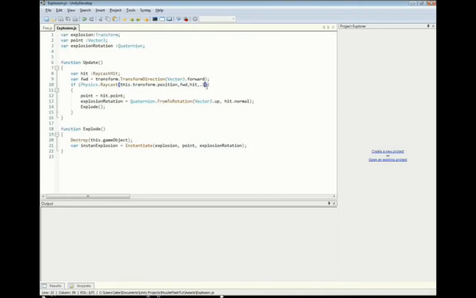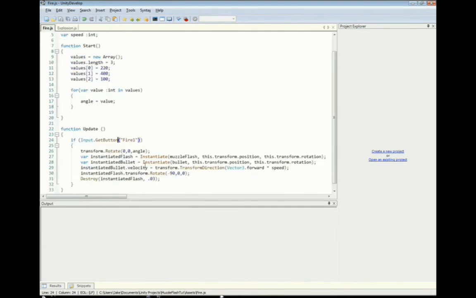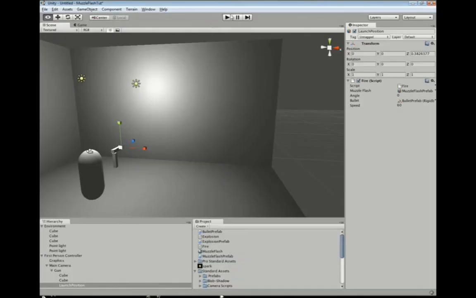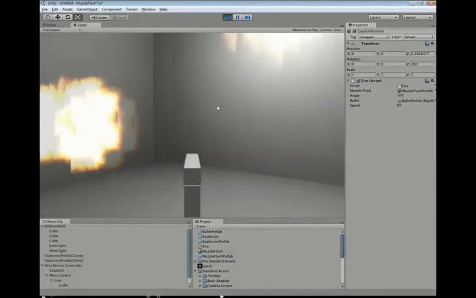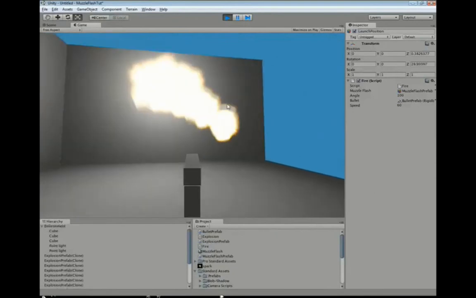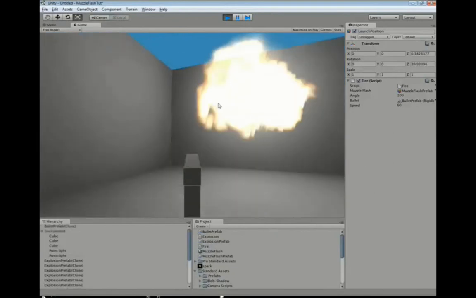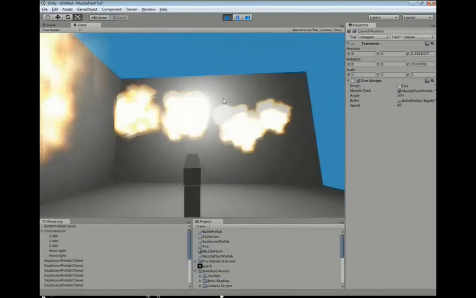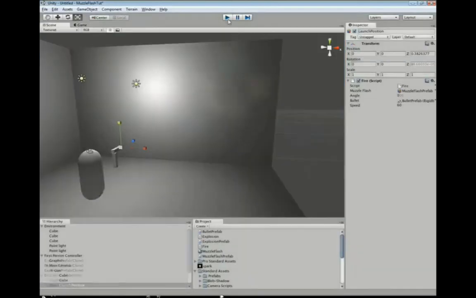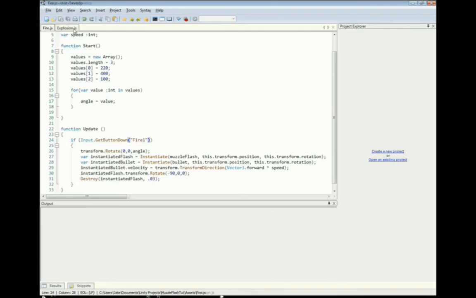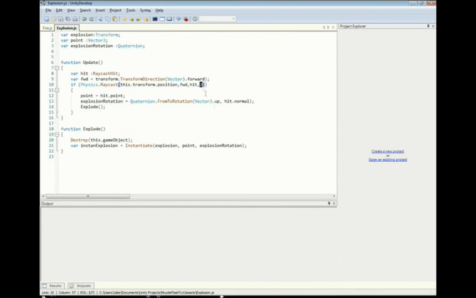So you go in here and you change it to 2 and change this to get button down. Now it's traveling the same speed, but it doesn't go through the wall at all because it has a 2, I think it's meters, 2-meter lead in front of it with a raycasting.